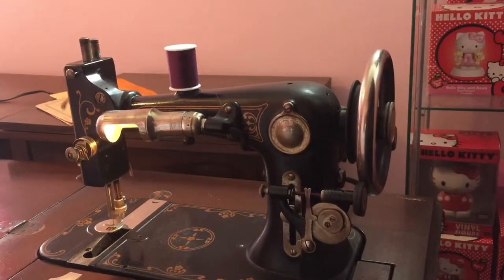Once you have enough on there, you just cut your thread and load it back in. We're going to do this slow because this is a very old machine — you can probably hear it's thumping quite loudly — so I just don't want the machine flying off the table.